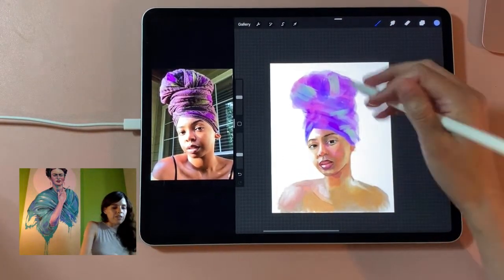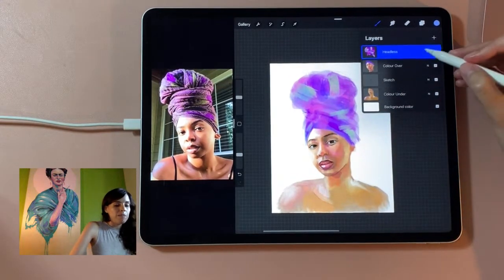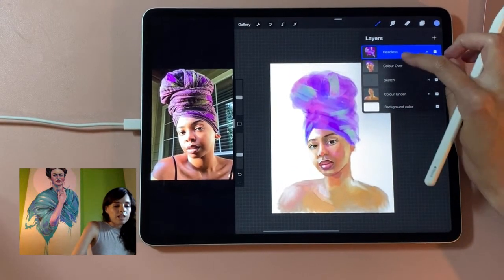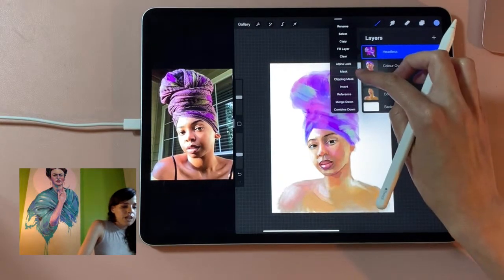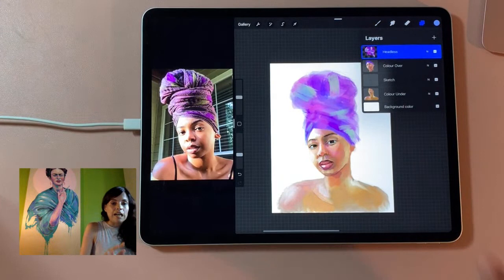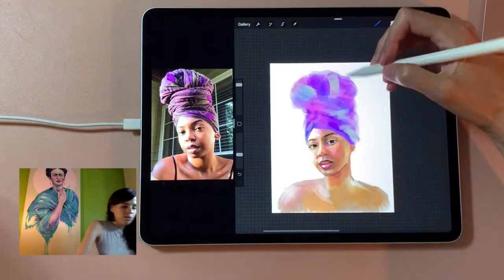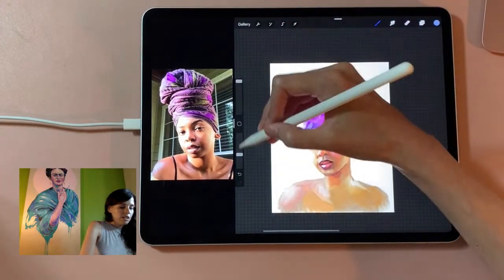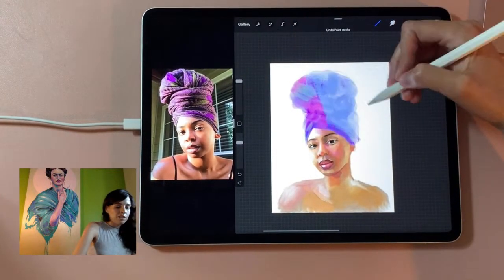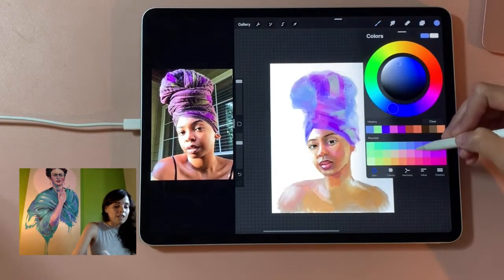Once you've laid down kind of a base, if you don't want your brush strokes to go outside of that base, you can click on that layer and you can click on Alpha Lock. And Alpha Lock masks off everything that is in the background. So now I can kind of use these crazy bold marks, and they're going to stay confined, basically.